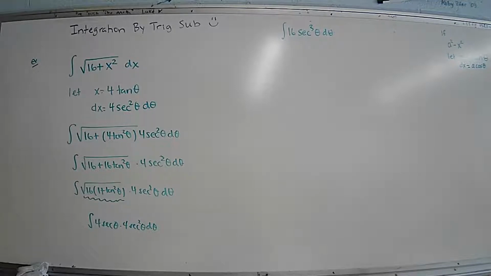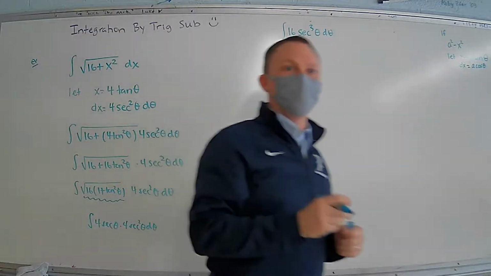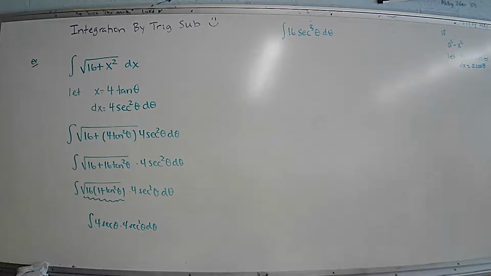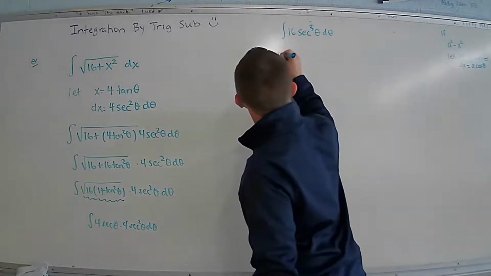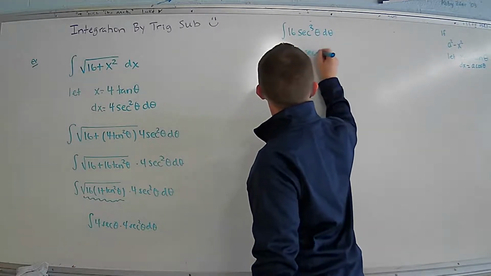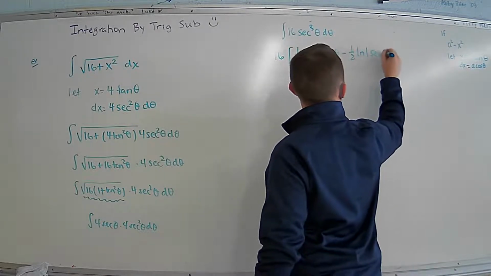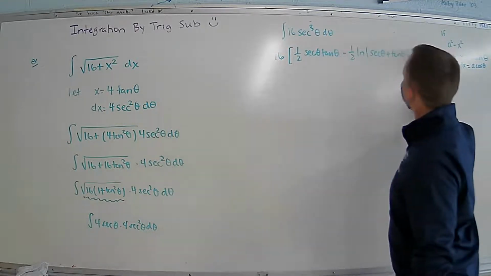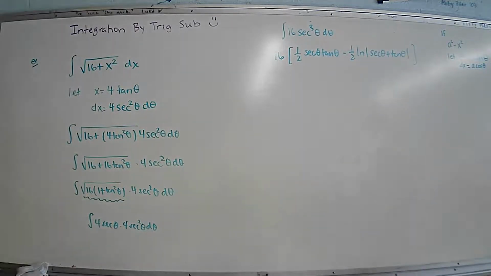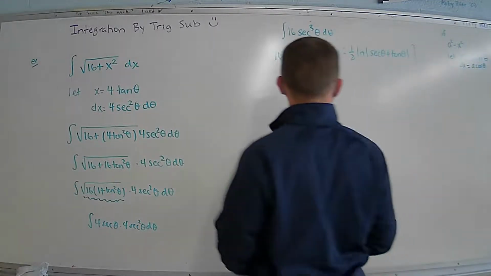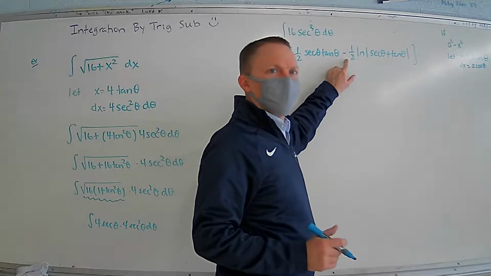Oh, it's 1/2. Hmm. Did Abdel memorize it? Oh, Abdel was looking my direction and I heard voices. It's 1/2 secant x tangent of x, and then minus 1/2 the natural log of secant of x plus tangent of x. And I noticed that the first one is the derivative and the second one is the antiderivative. So rather than going back and working that out again, we're just going to pull that out from somewhere that we've done it before. And we saved a little bit of time there. Okay? Are you sure this is minus? No, I think it's plus.